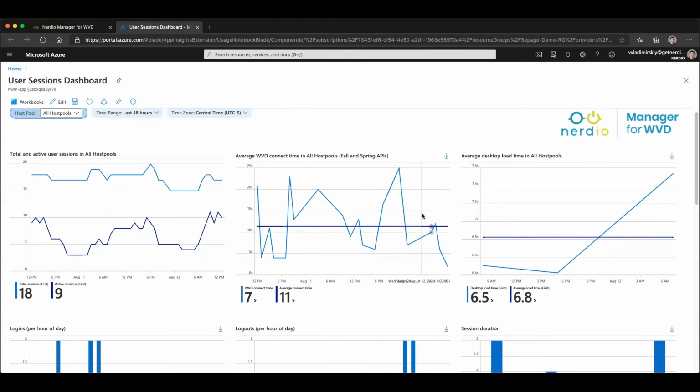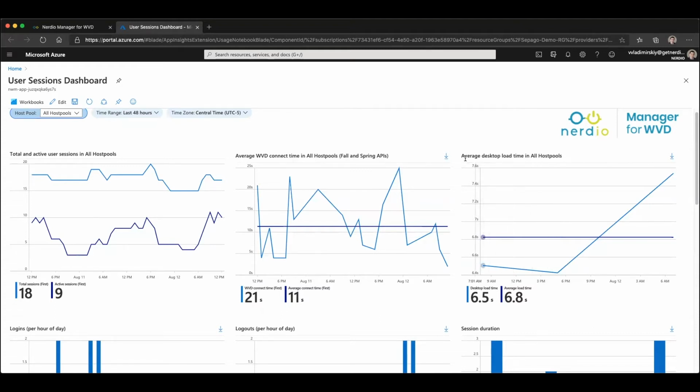How many seconds has passed for the WVD management service to broker that connection? And you can see here there is a trend line and also the average of that time. So in my case, on this demo environment, we have an 11-second average WVD connect time, which is pretty decent.